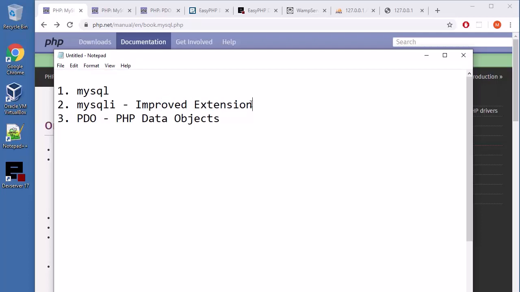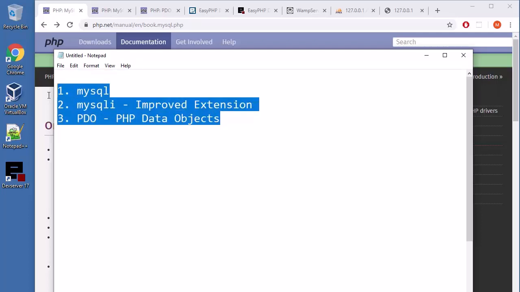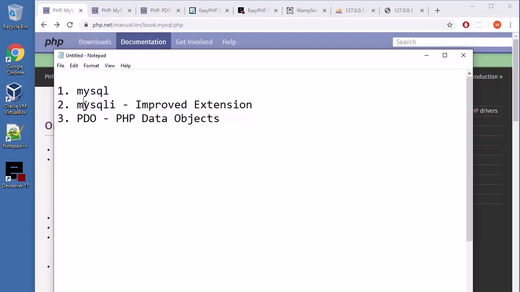And if you're a beginner in PHP and MySQL in general, you will say, well, there is a lot of these things to learn. What has priority? Here is the situation. MySQL, you don't need to learn these things because this thing is obsolete. This is the old way to connect with a MySQL server.